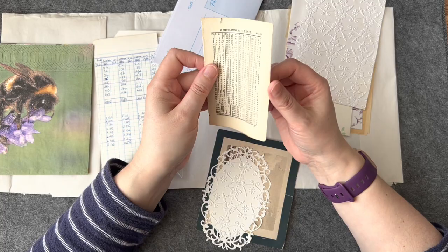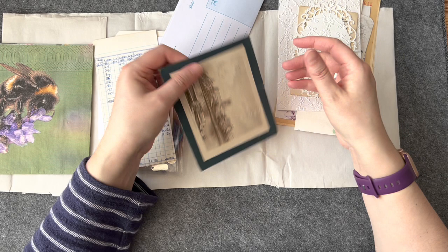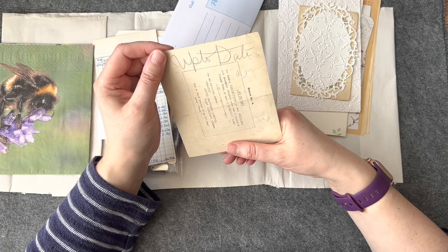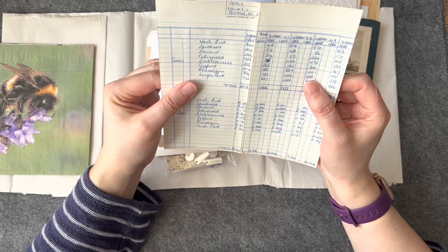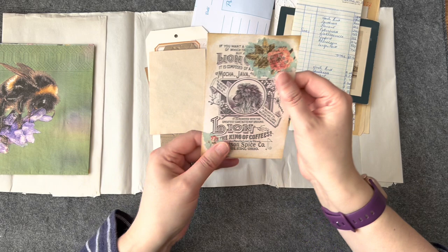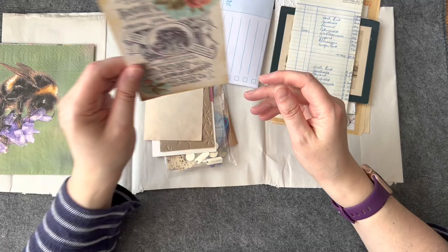Oh look, so this is from a vintage book - shillings and pence. It really is that thick - that paper is really lovely and thick, it's got that vintage smell about it so you know it's old. More embossed card - that's lovely. Oh gosh, look at this - oh, the cathedral! Worcester Cathedral from an old album. Lovely, lovely vintage pieces. Oh gosh, I feel very spoilt here. I've got some ledger paper - sales, rentals.